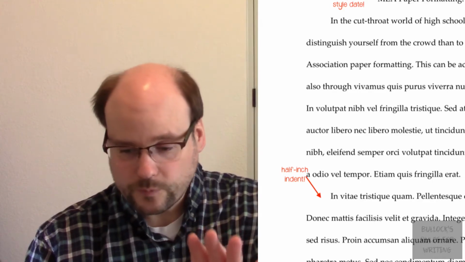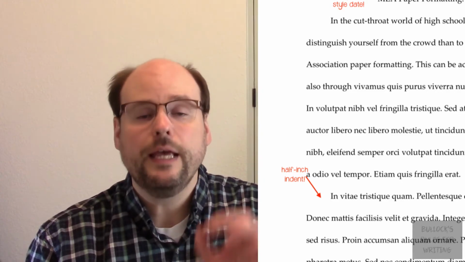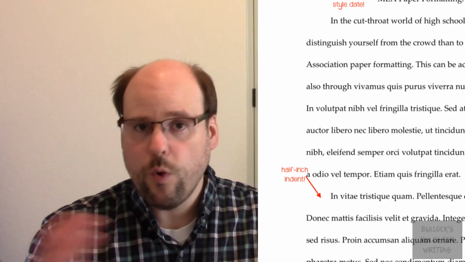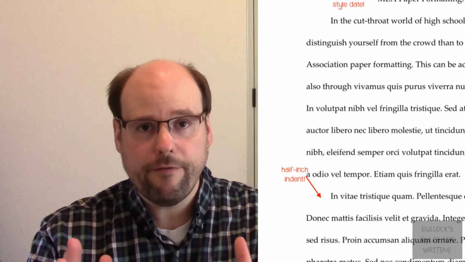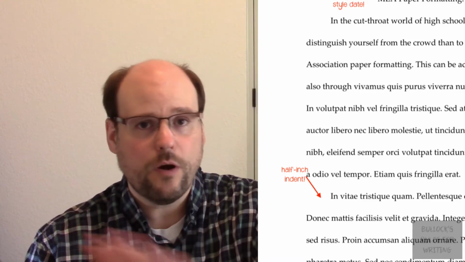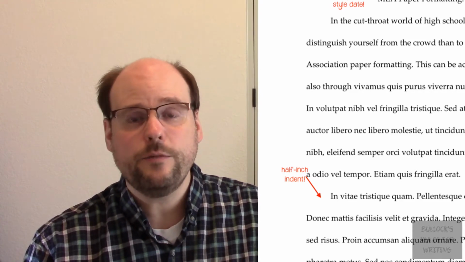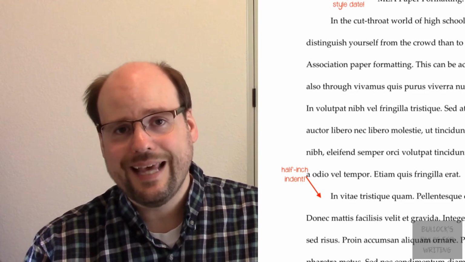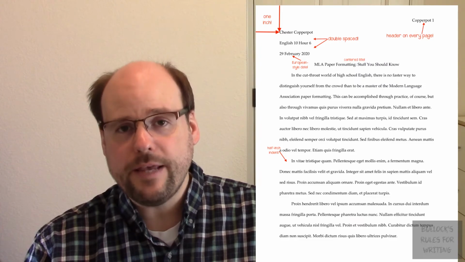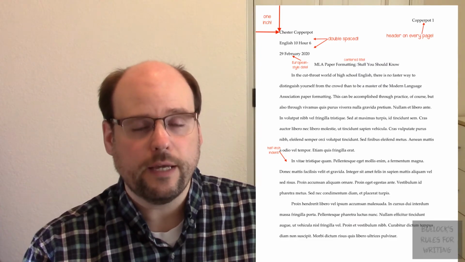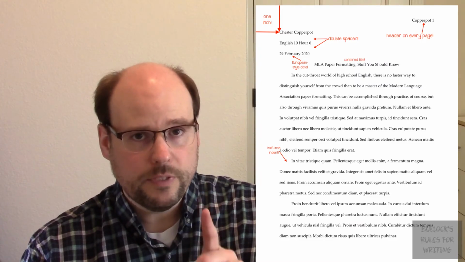Anyway, the beginning of every paragraph, tab, just one tab. It should tab over a half of an inch. It's preset, it's automatic, and then you start writing, and then you get to the next paragraph. You don't have to skip any lines, but you do have to tab, and that's basically what your page is going to look like, with one more detail, and that is a header.